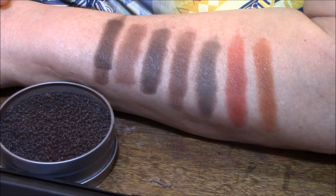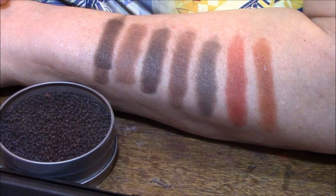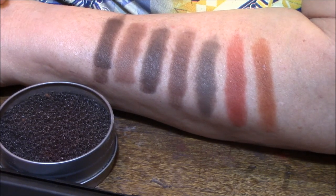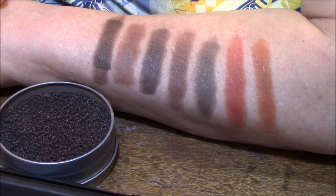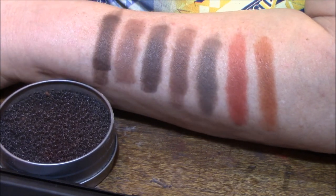I'm sorry, like I said, I'm very sorry about the angle, because my tripod, there's something wrong with it that it makes it very hard for me to get my camera back on it after I take my camera off. So I don't take my camera off my tripod. So this is what I've got to work with, and I'm sorry it doesn't look professional like so many of them, but at least you can see the shadows.